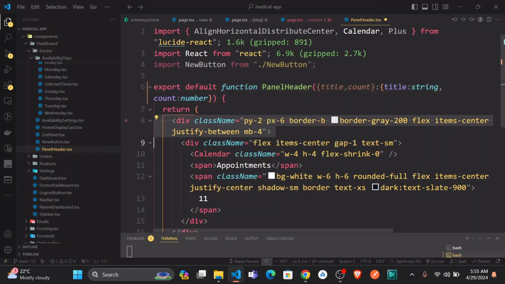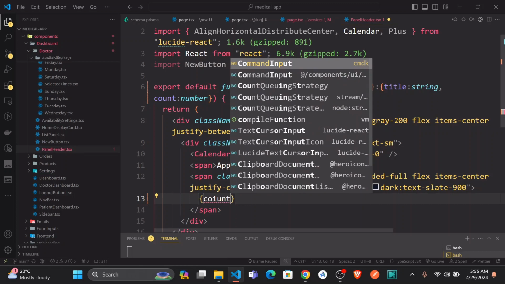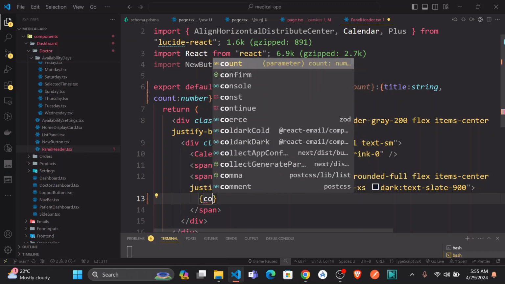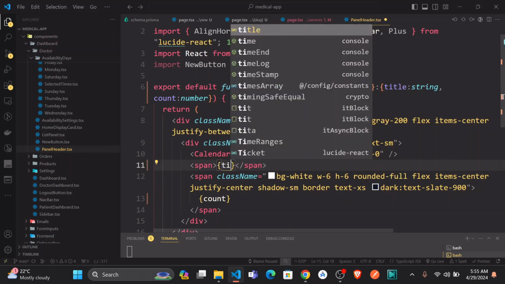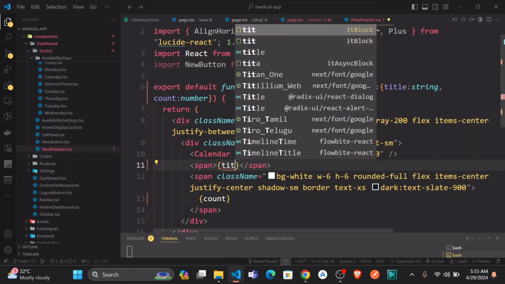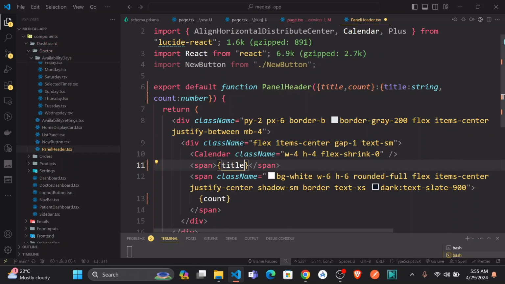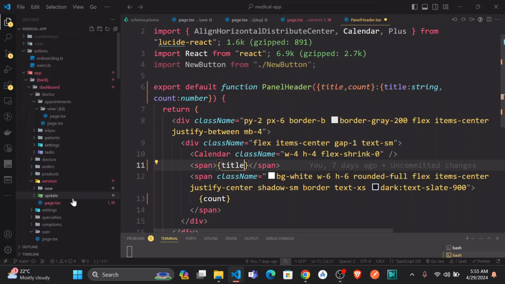And here we simply show the count, and then here we show the title. As simple as that. That one will cause one problem we are going to fix in a second.